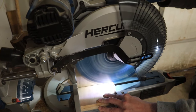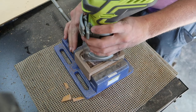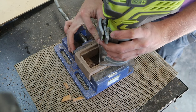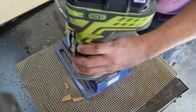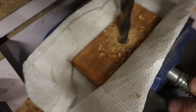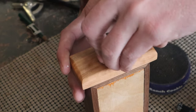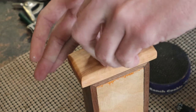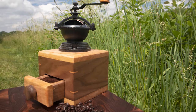We just need a few more pieces to finish this up. First we're going to cut out our drawer front out of cherry. We're going to router out a little insert for a piece of plywood to go in the base of our drawer. Then we'll take a chisel to square those off, take our drawer face over to the drill press to drill out a hole, and then I whipped up a little drawer pull on the lathe and we just glued it in.